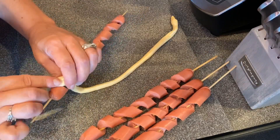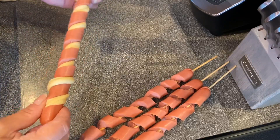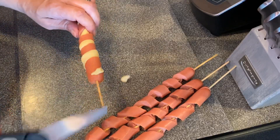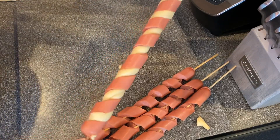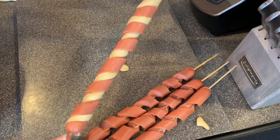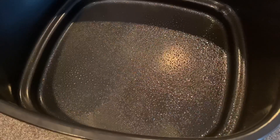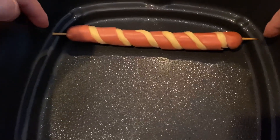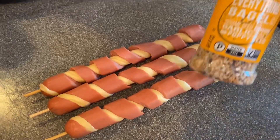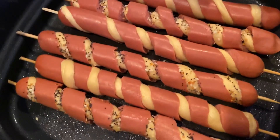I'll do that one more time for you. So I just finished — guys, just do the best you can, they're not going to come out perfect, mine didn't either. I'm going to be using the base pot from my Ninja Grill, and I went ahead and sprayed it with some olive oil cooking spray. We're just going to pop these guys right in. Just remember I did cut down the skewers so they would fit. For these three I'm actually going to use some everything bagel topping and sprinkle a little bit on the dough. So they're all in the pot — three with seasoning and three plain.